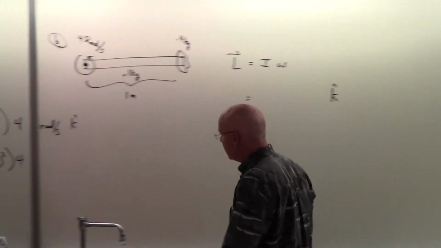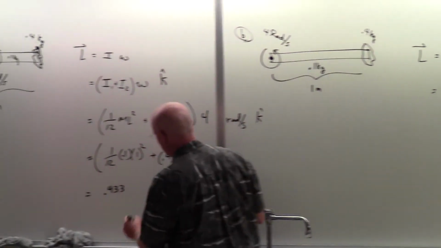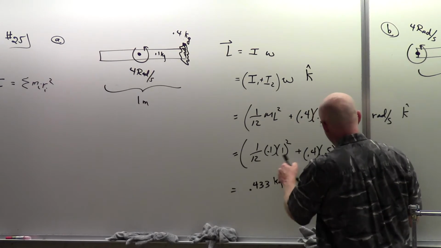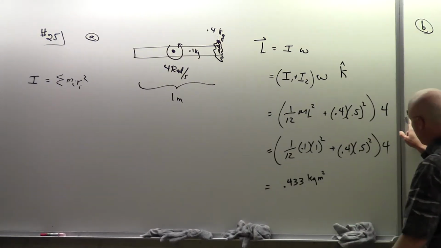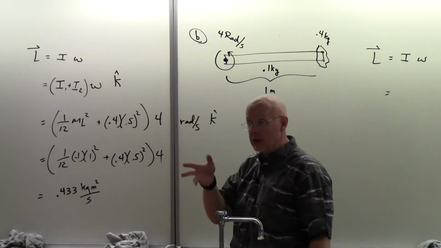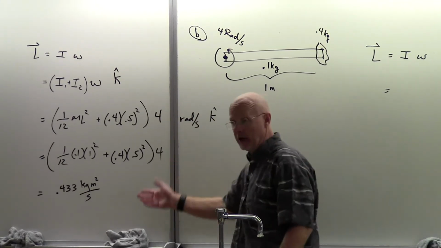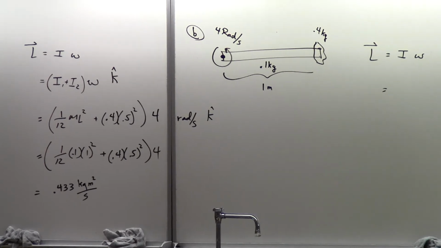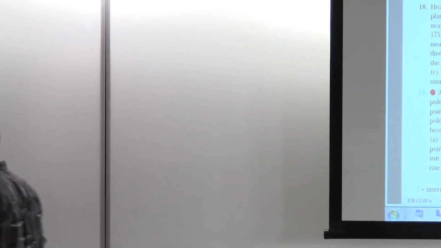Well, let's see. This would have been units of kilogram. That would have been units of meters squared. And then this would be radians per second. Let me just drop the word radians and put in per second. And sure enough, it does work out to what we expected. So our unit analysis and our dimension analysis that we talked about in chapter 1 worked not only for our translational motion, but it works well for our rotational motion.